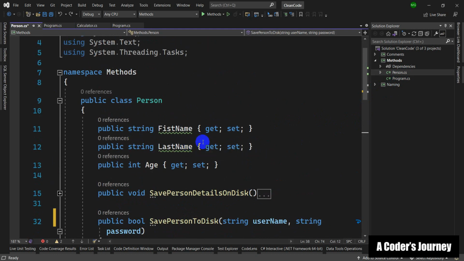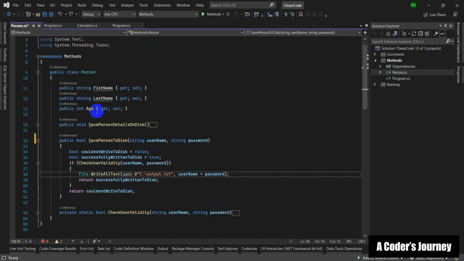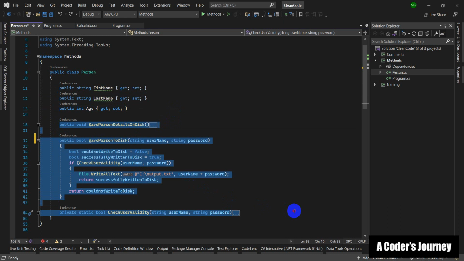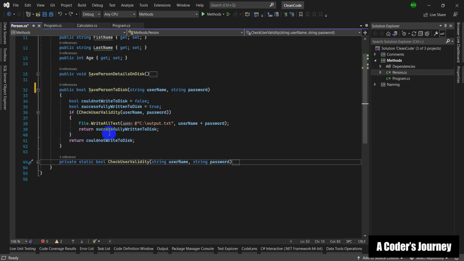I'm going to go again with this person class. As you can see in the outline, I've got three properties actually. I've got these three methods, right? And as you can see here, we've got a method with two parameters. More often than not, they are called dyadic methods. Here we've got a method with no parameters at all, and sometimes our method has one parameter, which is sometimes called monadic.